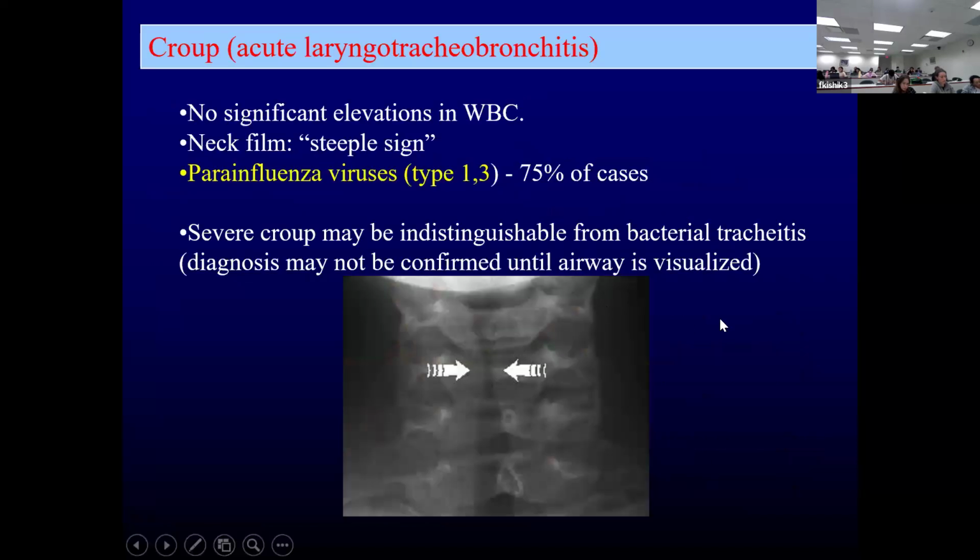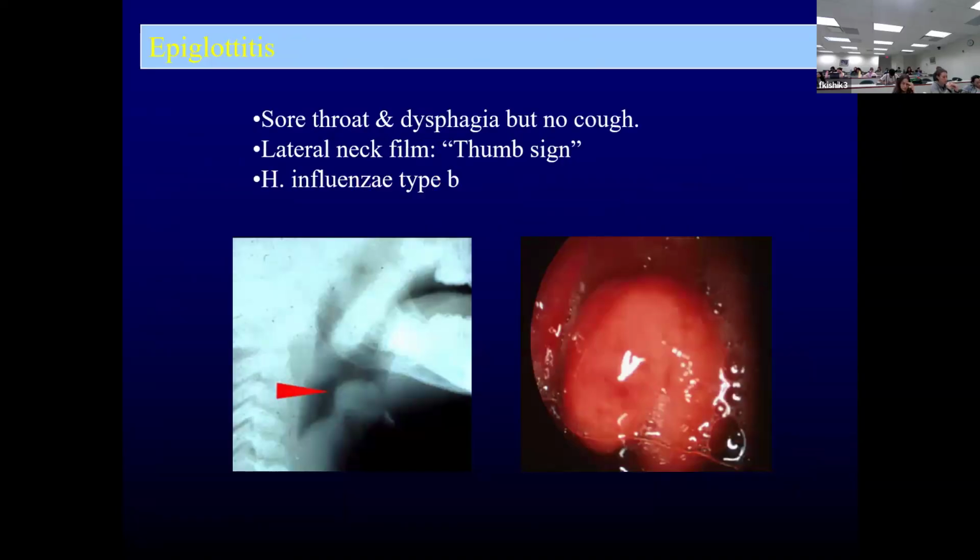The second one is croup, acute laryngotracheobronchitis. Larynx, trachea, bronchus, everything is inflamed. This occurs generally in a younger child population. Parainfluenza viruses. Generally, most children are playful even when they're having croup. It may be confused with epiglottitis, and that needs to be looked into. Epiglottitis is a bacterial infection from H. influenzae B bacteria. You will have an inflamed epiglottis on a neck X-ray. You can see it, or on a CAT scan, you can see it.